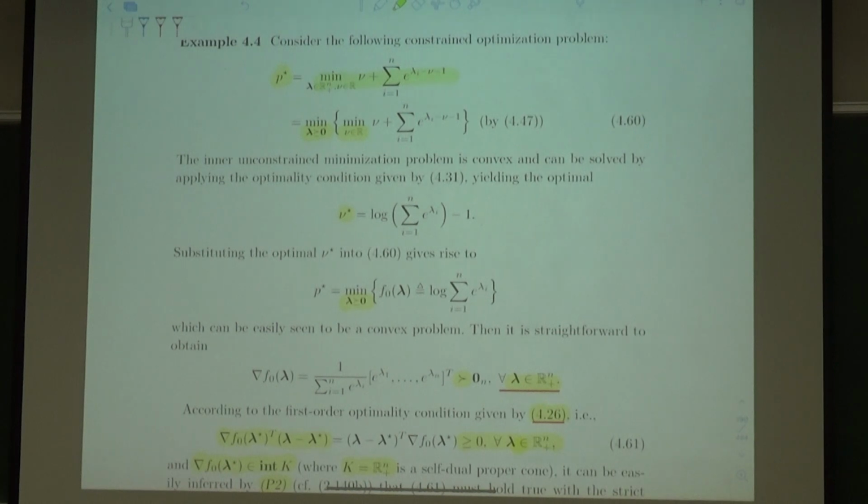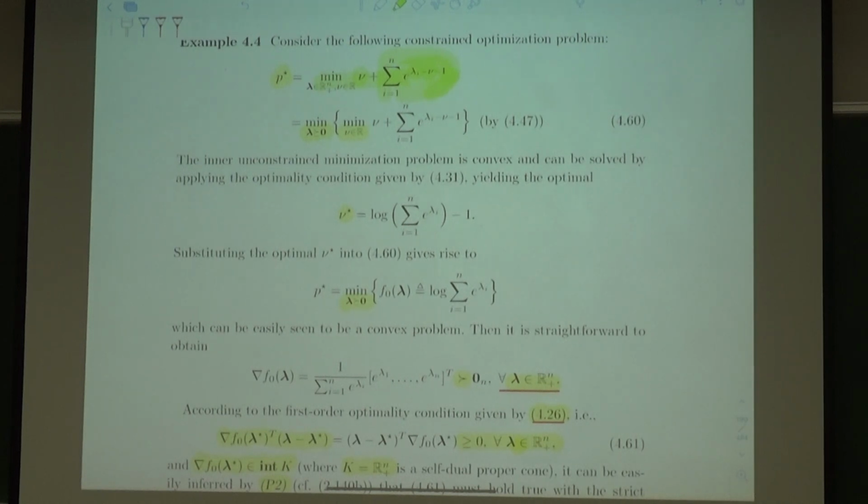Is this problem convex? Exponential function is a convex function, right? Your variable is here, in an affine function, lambda i minus 2 minus 1, with lambda i variable and nu variable. So there's an exponential function composed with an affine function, so it's convex. So the second term is convex. This is a linear function. Linear is a convex function. So the sum of convex functions is a convex function. Weighted sum, right? So this is a convex problem.